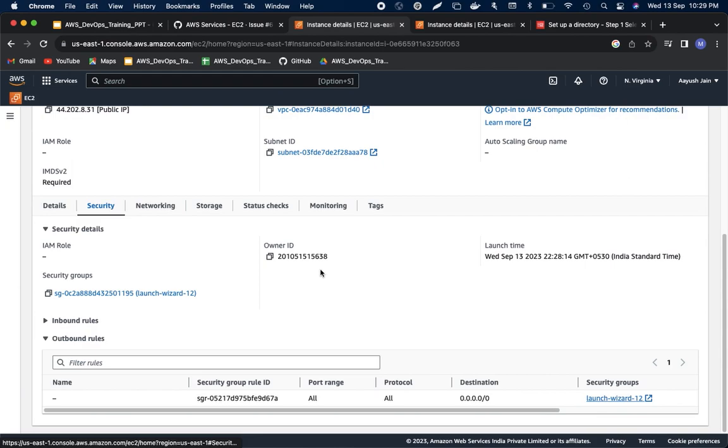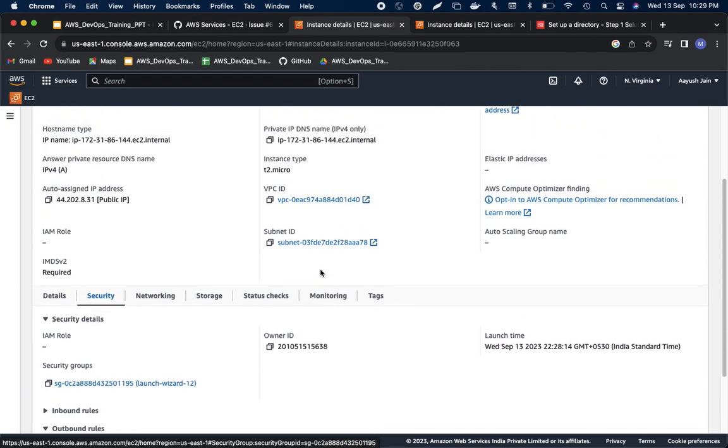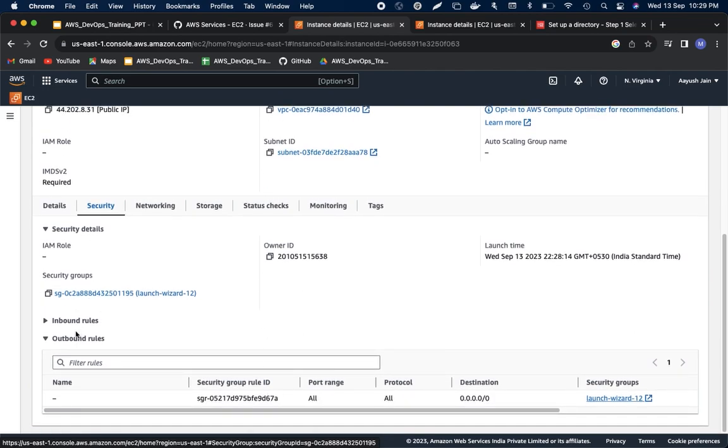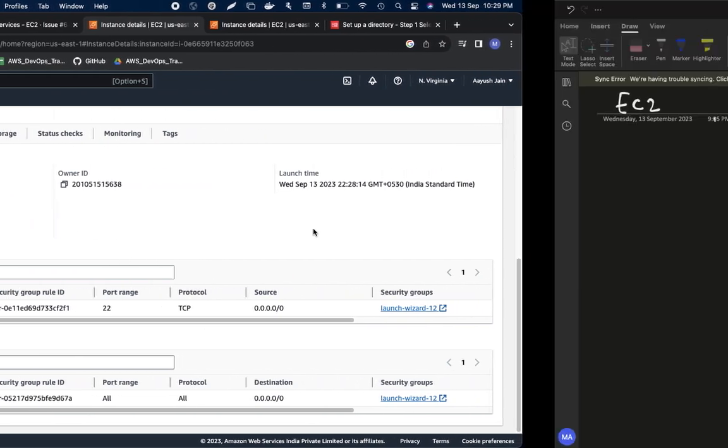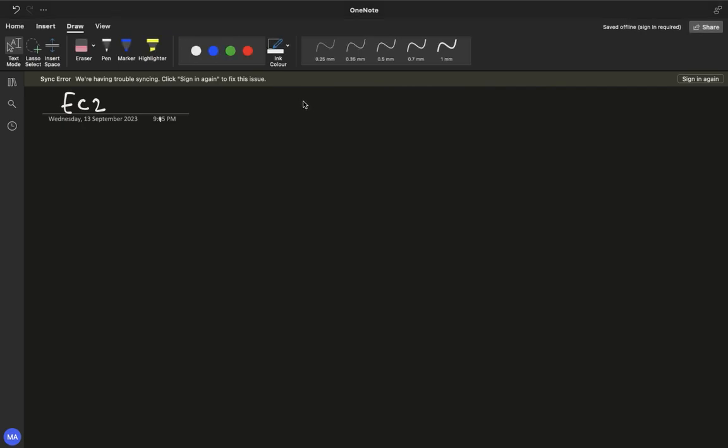So just think of a scenario on this, because this is a pretty important topic. If you see the inbound rules and outbound rules, for a security group you have two options called inbound rule and outbound rule, which give you the ability to connect to an EC2 instance. Let us say this is your EC2 instance and you want to connect to it using the SSH protocol.